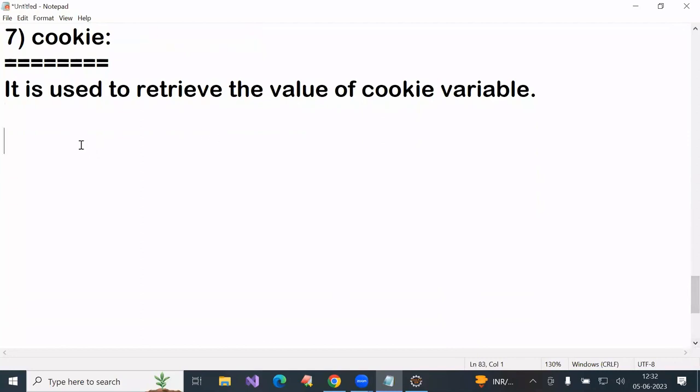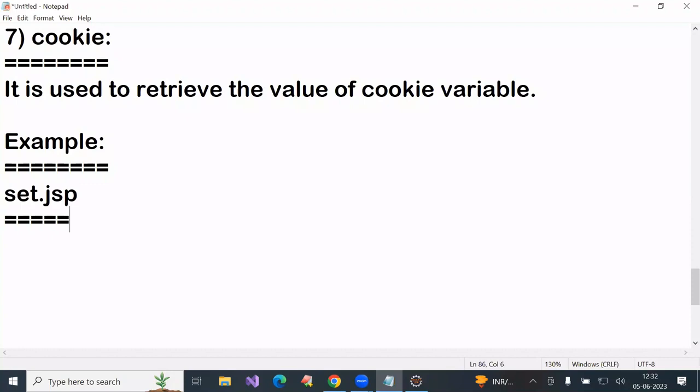See, you have seen cookie programs. In servlets, we created cookies like setCookie.java, getCookie.java. You know. In setCookie.java, we created a cookie. What did we write for creating a cookie in servlets?